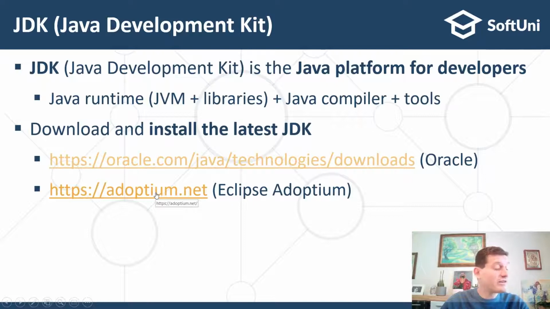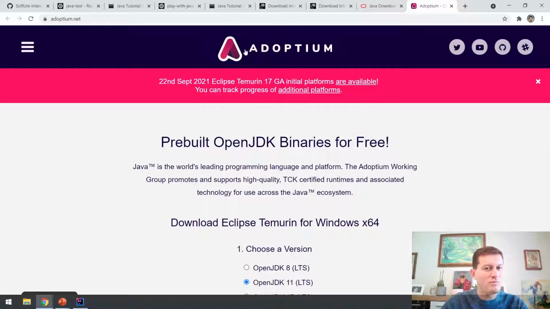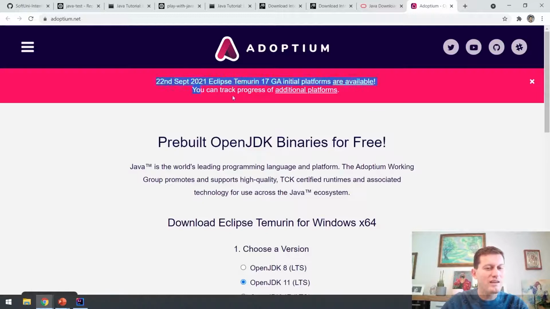Okay. Alternatively, you can use the Adoptium Java project, where they have different distributions of the Java platform. Like Linux is an operating system, but we have many vendors who provide Linux, for example, Ubuntu, Slackware, Gentoo, Red Hat or Fedora, and many others. So in the same way, we have several distributions of the Java platform, or let's say variants of the Java platform, which is also called OpenJDK, Open Java Development Kit.